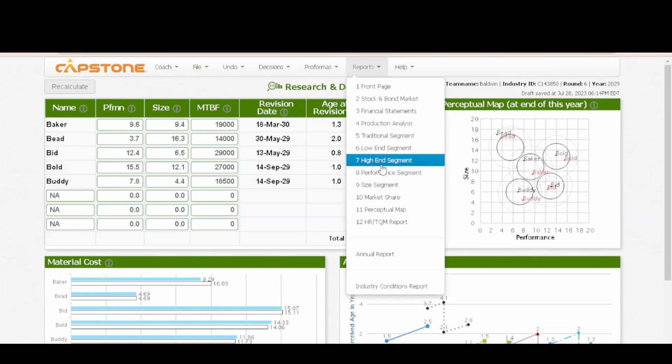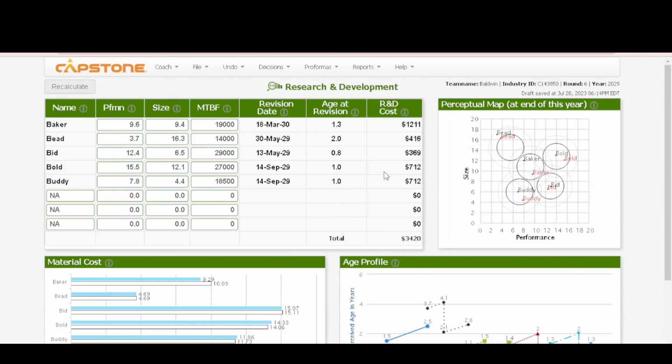So when you open the performance segment in the Capstone Courier, so that we can see the customer buying criteria, you can see that here customers expect an MTBF of 22,000 to 27,000, and it has 43% importance, and an ideal position of 14.4 and 12.5. Customers also need a price of 22.50 and 32.50, and they need an ideal age of 1.0.